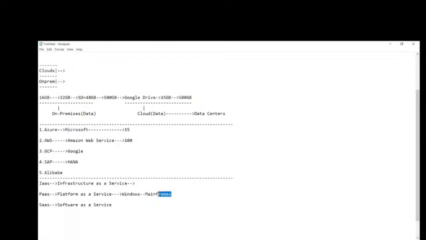Whereas you need not buy this again. Already you have a Windows operating system. You need not buy this again. Why? Simply you need to inform your cloud provider, that is Azure, to change your service of the operating system or of the platform from Windows to mainframes. So now licensing and everything will be taken care of by Azure. You need not worry.